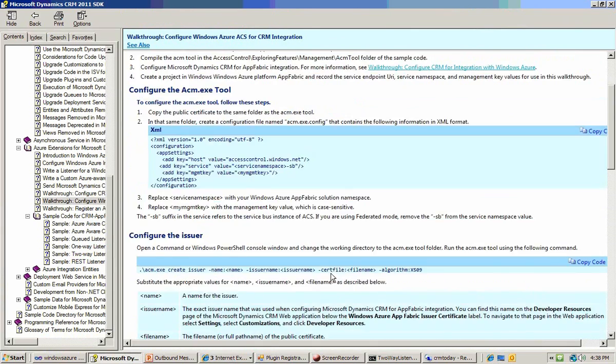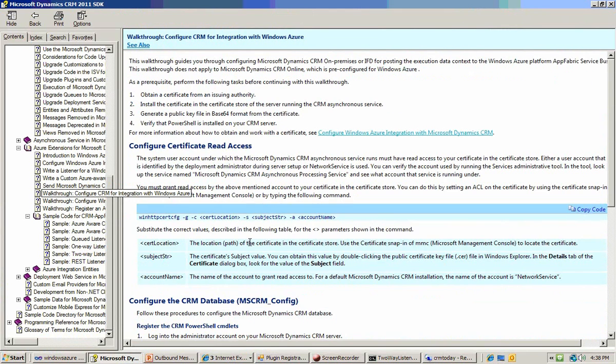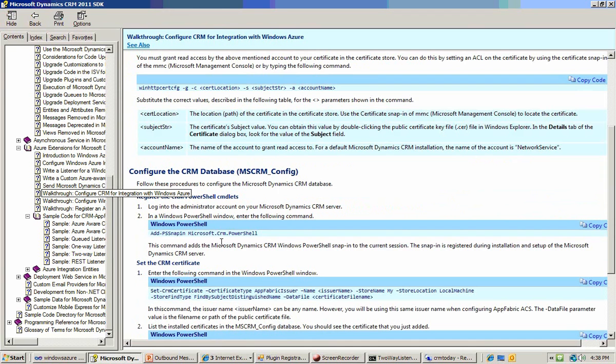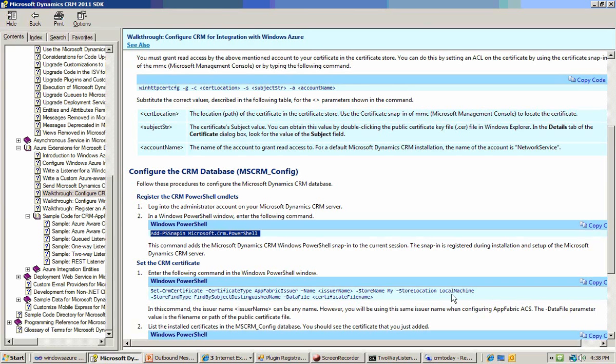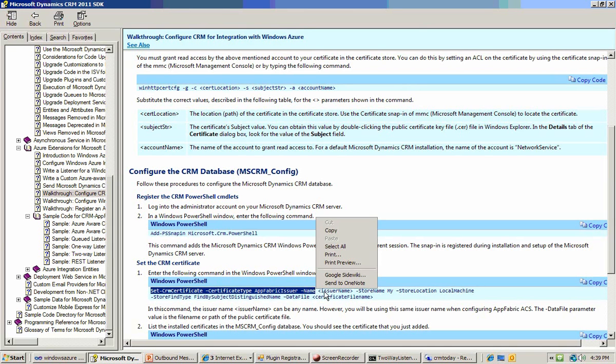So let's get in there. So these are the details that you need to do. I use this PowerShell. I load the CRM PowerShell in here. Okay, once it is loaded, I'm going to give this command that sets the certificate information in the config database.